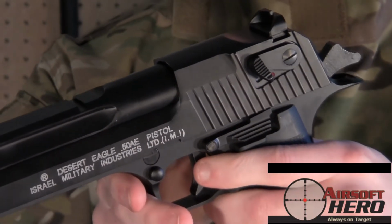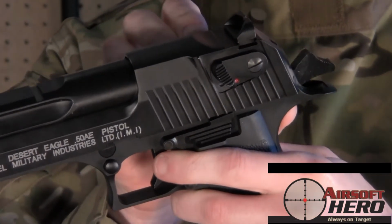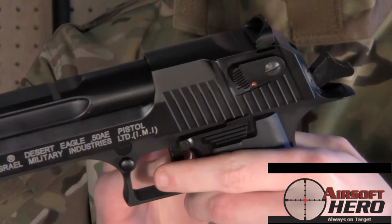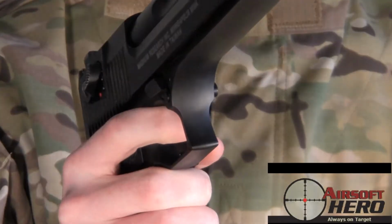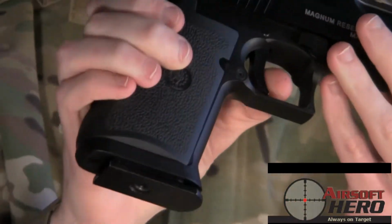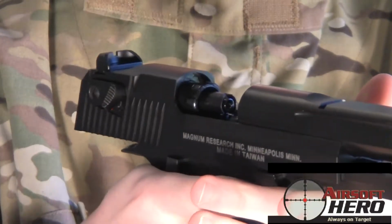The controls of the weapon are pretty straightforward. It has an ambidextrous safety. When you see the little red dot there, it can fire. When that is off, it is on safe. The trigger cannot be pulled. Flip it off again, you can pull the trigger and fire the weapon. Now, to fire the weapon, the hammer has to be cocked back. Even if you put the magazine in and pull the trigger, it will not fire unless the hammer is cocked back.